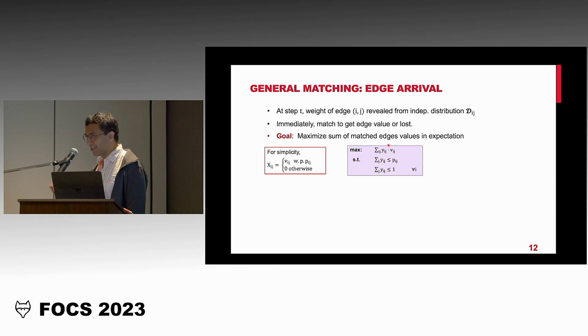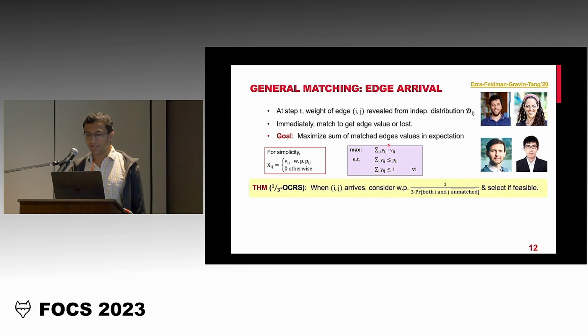The question is, how can I do the rounding? Turns out this was actually studied a lot. This is an EC paper of 2020 by Tomer Ezra, Michal Feldman, Nick Gravin, and Zhihao Gavin Tang. They showed you can get at least a 1/3. They even showed 1/3 plus some constant, but 1/3 is relatively clean. So I'm just quickly telling you the 1/3 approximation. You can even do something better than 1/3. Okay, is the setup clear?